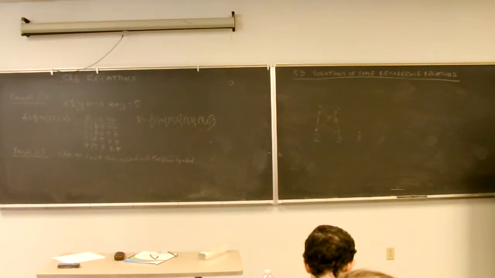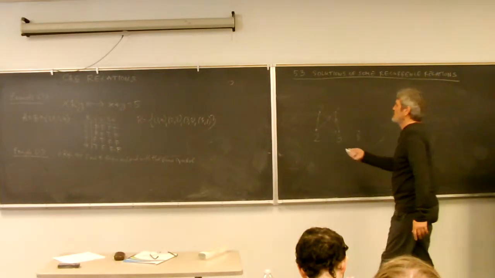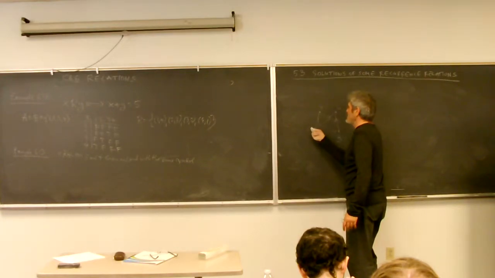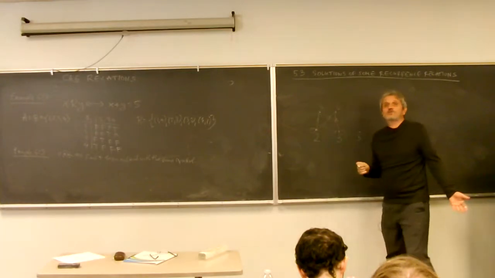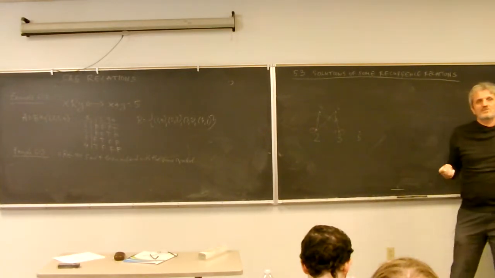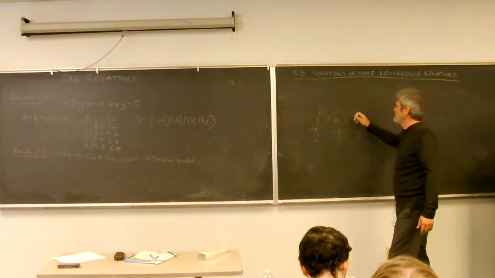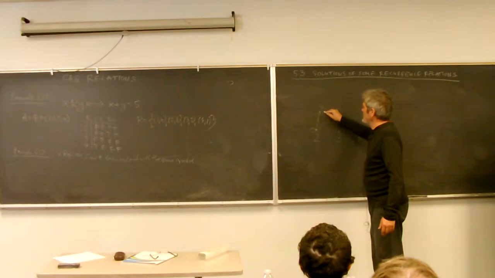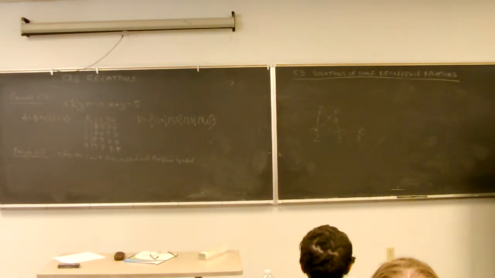But actually, I forgot something. I'm sorry. What did I forget? Is 2 related to itself? Yes or no? When that happens, we draw little arrows around the number. That shows that 2 is related to itself, because not all relations have that property. If it was greater than, then it wouldn't be. So 5 is related to itself, 6 is related to itself, and 4 is also related to itself. This will be the full diagram of this relation.